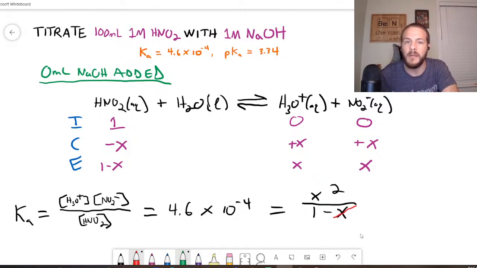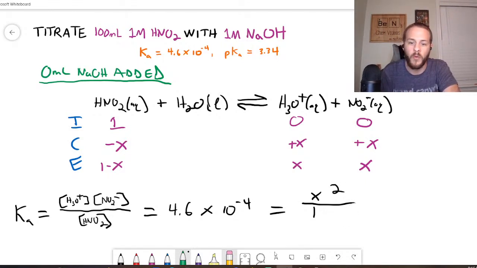And what I'm doing with this approximation is assuming that the value of x is much, much smaller than the number from which we are subtracting it. I think that 1 is much bigger than what the value of x turns out to be, so I am excluding it from this expression. It's called the x is small approximation. Again, this is all stuff that we talked about before. None of this should be a curveball, but just in case it is, that's why I'm briefly explaining it. If that's not enough, go back and look at my prior content.